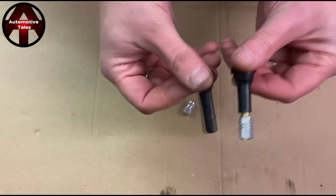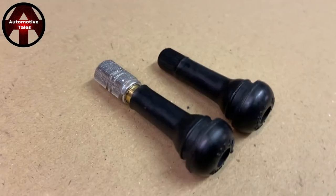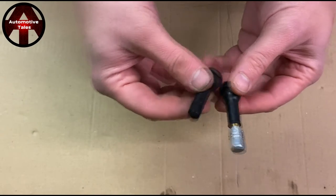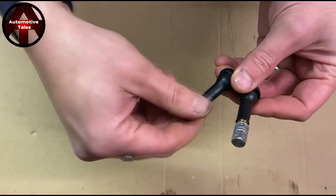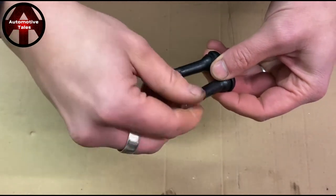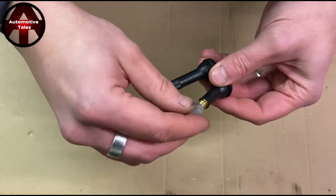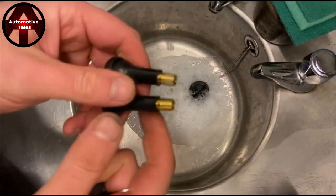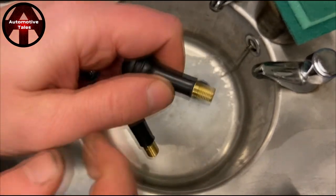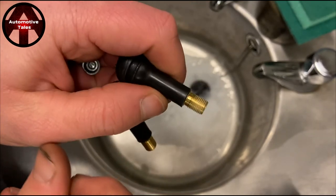They're also a safety risk. So to prove this, I'm going to take two perfectly good brand new tyre valves and I'm going to wet them. I'm going to leave them outside in the weather for a couple of months to show you how these get stuck together. This is my test unit — a perfectly original one, and another with a crappy aluminium cap on it. I'm going to make sure there's a bit of moisture inside to speed the exercise up. You can already see that screwing the aluminium one on and off a few times is already leaving aluminium oxide residue on there.